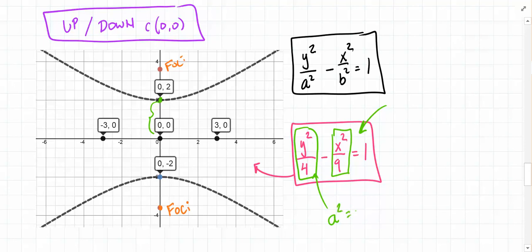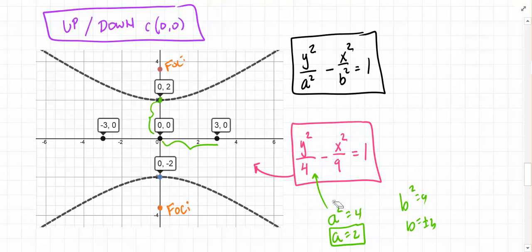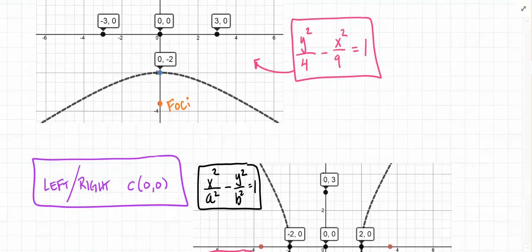So I know that A squared is going to be 4, so then A has to be 2 units. So that means that from center to the side length over here is going to be 3 units. That's why there is a 9 over here. So I'm going to have 3 squared, 9 equals B squared. B squared equals 9, so that means B is equal to plus or minus 3. So that's how I know, just looking at this equation, which one is which, okay? So that's all the information that you need for this section about which way the hyperbola goes. So let me show you another one down here, all right?